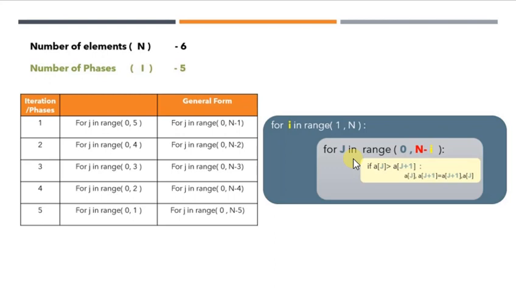Now let's do some coding. Okay, let me start with the bubble sort function. And let me count n, which is the number of elements, length of A. And let me start the for loop. What was I? I was how many phases? Yes, 1 to n, right? Then for J in range 0 to n minus I, of course. N minus I colon, and then what was the J loop having?